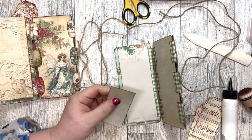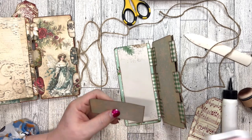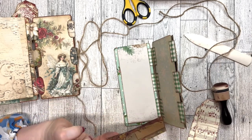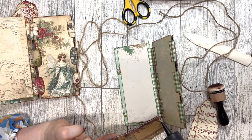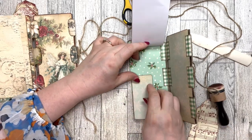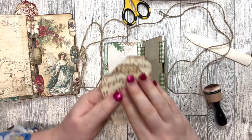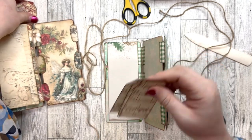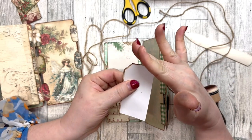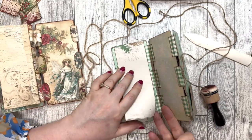Actually, let me round the corners on those edges, top right and bottom left. Okay. And we're going to glue that down. Right there. And 3 other rectangles, all I did was take a tag and line it up and cut off those corners there to make a tag shape. Okay, so they were the same size as this rectangle here.